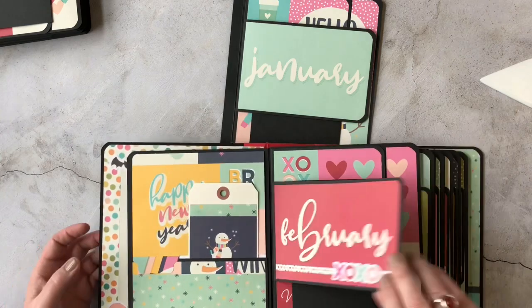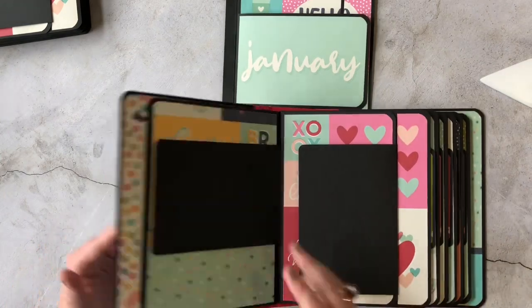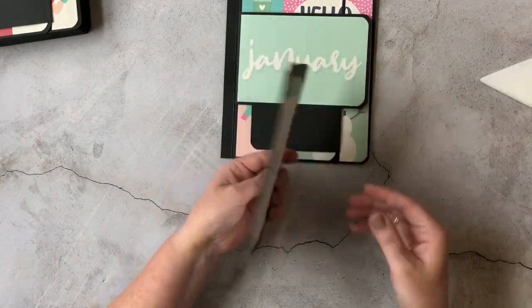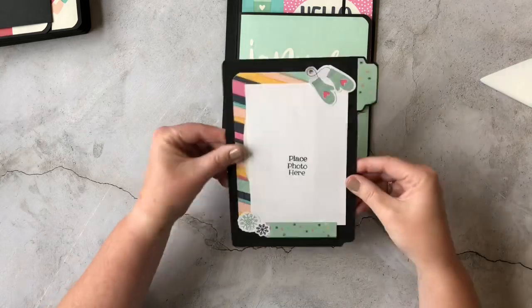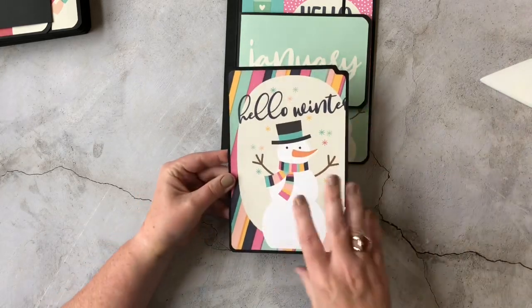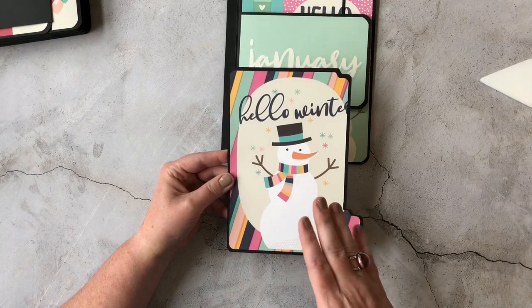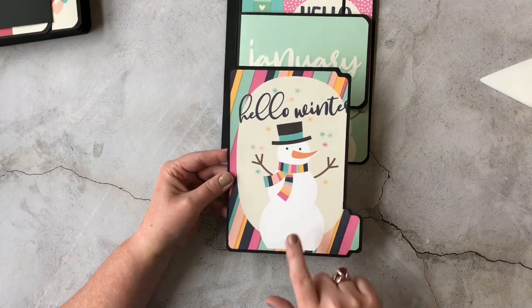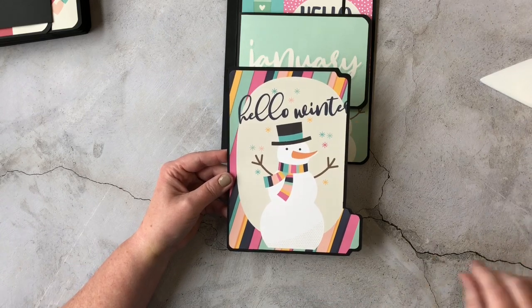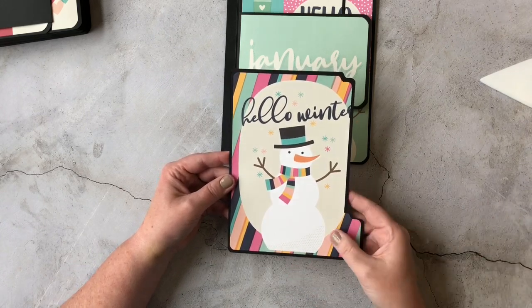And then we're going to do all of the insert pullouts here, but I already have them all pulled out because I was kind of looking ahead. So this is what we'll do tomorrow. We will make all of our, I forget they flip this way, we'll make all our inserts here. So this is all made the same too, but what I'll do is I'll go through and show you all 12 papers that I used to make this, so that you can do that, because it's not just 12 sheets like the 12 by 12 was.